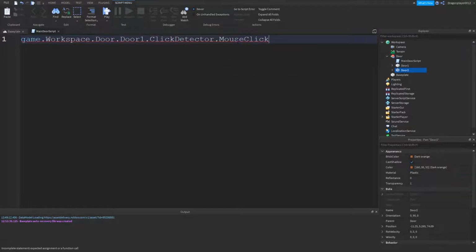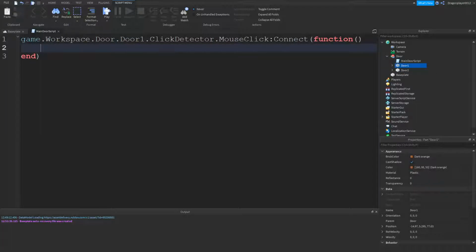mouse click. Then we want to connect, then function. This is basically checking if we put our mouse cursor over the door, door 1.